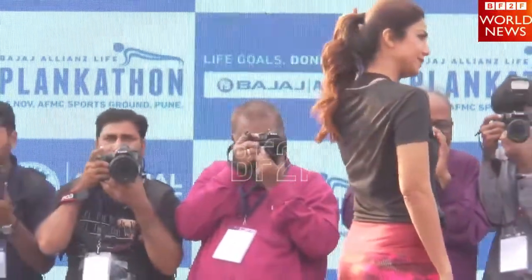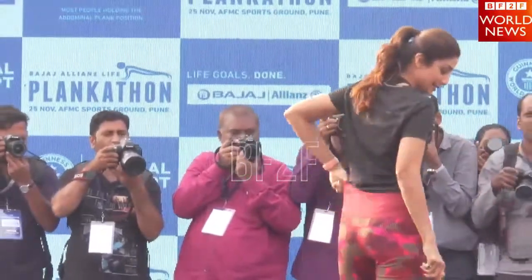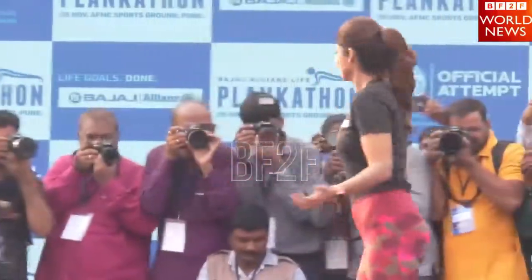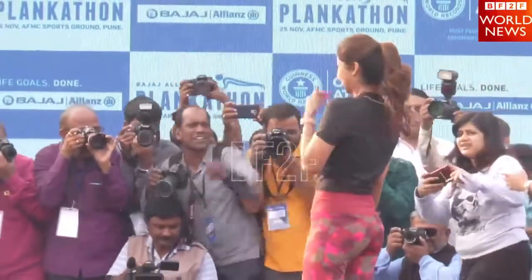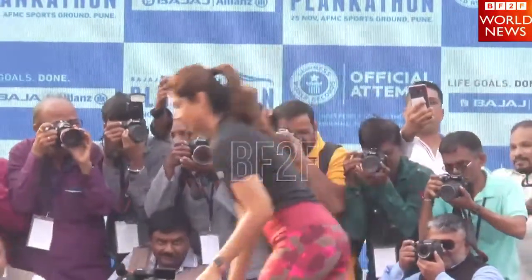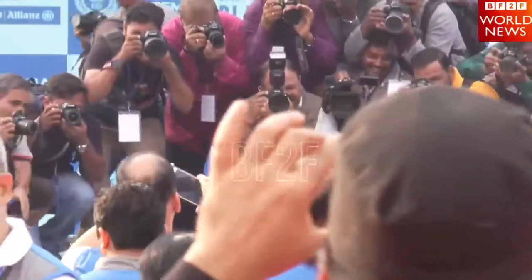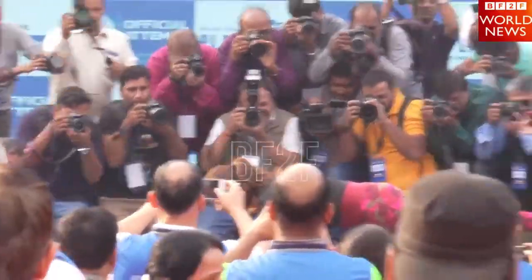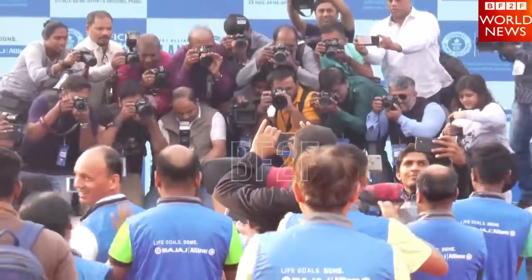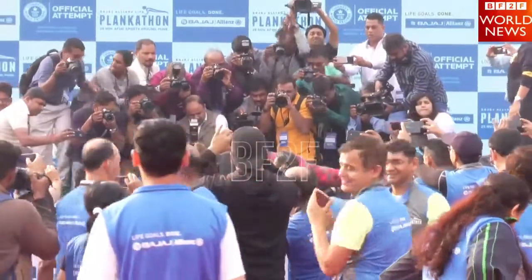It's going to take a couple of minutes as our technicians do the rounds, so stay in your boxes. It'll help us do this process faster. They need to tabulate and calculate the results. So a few more minutes. And don't forget to post your pictures using our hashtag Bajaj Alliance Life Plankathon. Once again, please stay in your boxes, everyone.